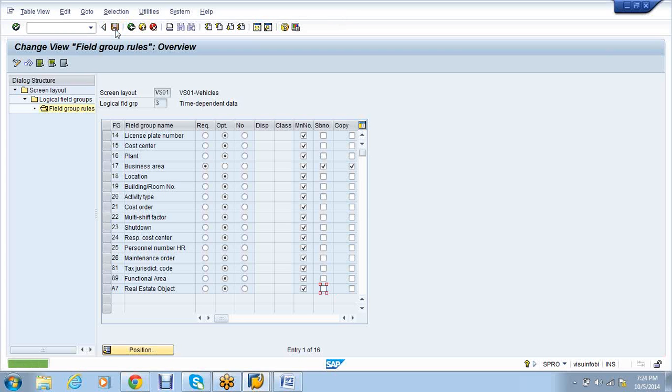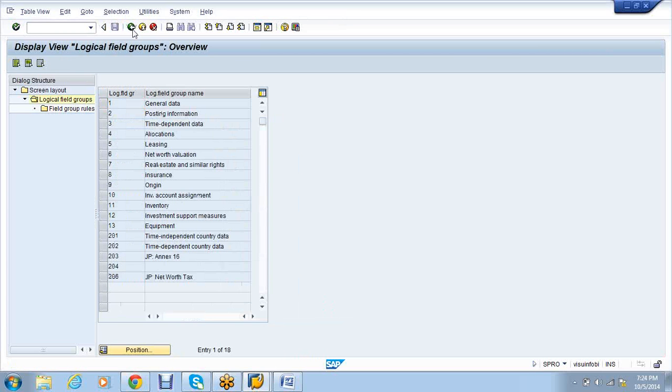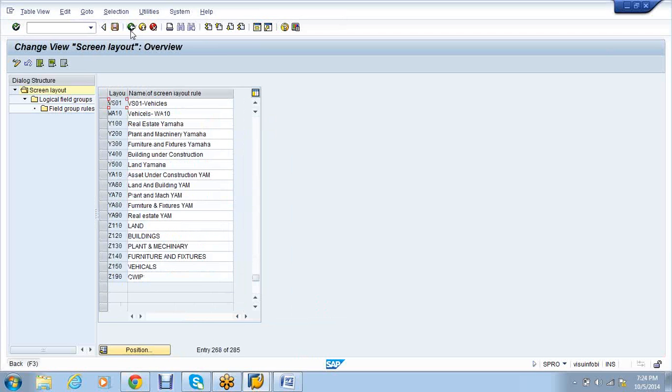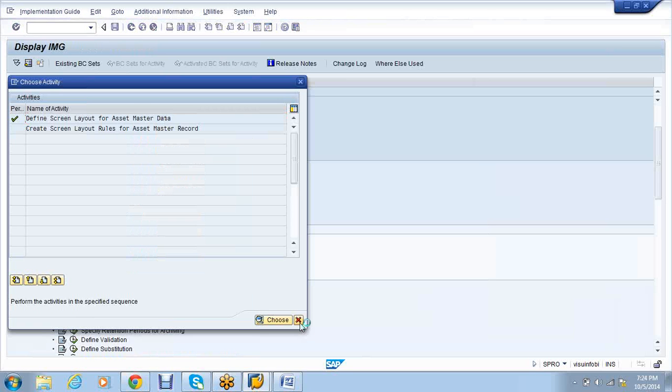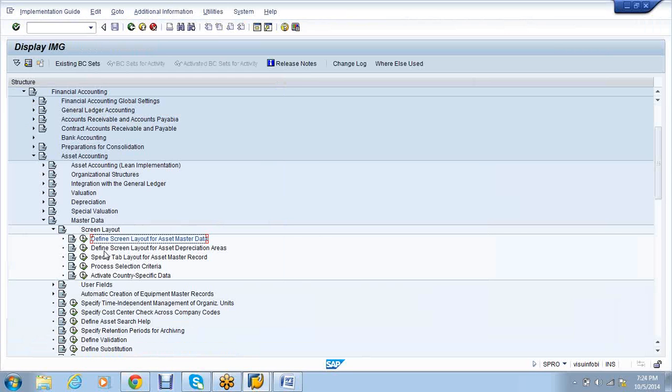Now then your depreciation area. The default one I will use, that is 2000.